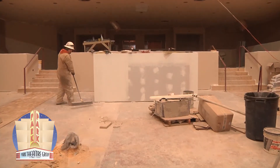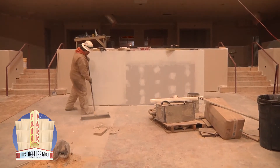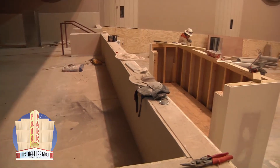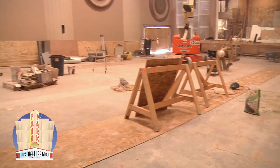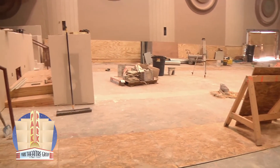The sound booth has also been built right in front of the elevated platform. There is still plenty of work to be done inside, but it is now ready for the sound crew to proceed. We got our approval on the sound booth, so we jumped on that and got it framed up and got drywall hung around the front face and finished. The AVL company still has some wires to pull in there, and once they get that, we'll hang the inside of it.